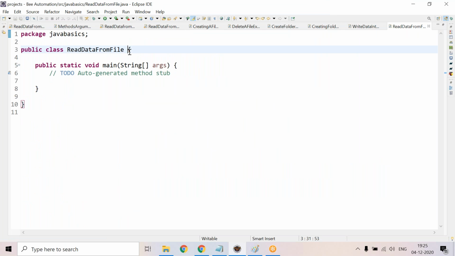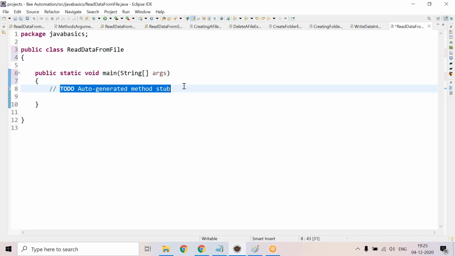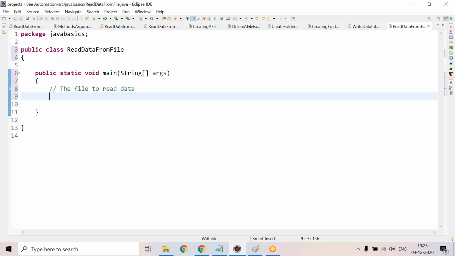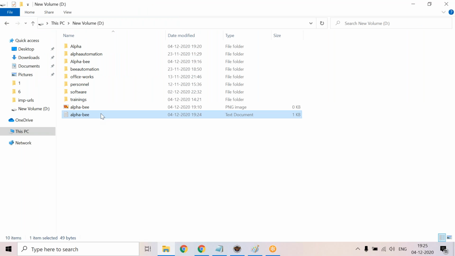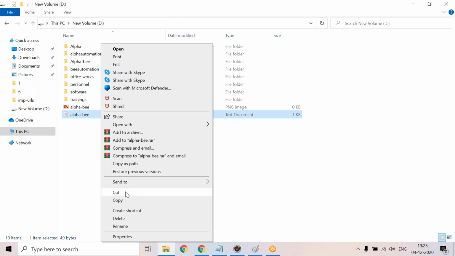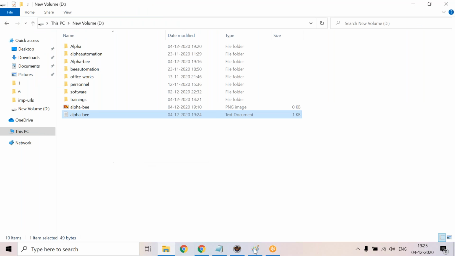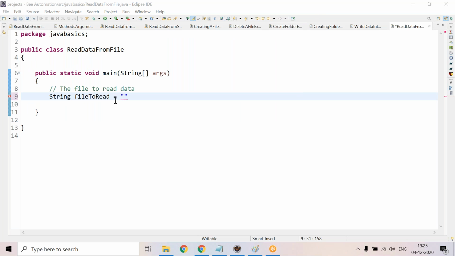The file to read data, a String file to read equals to, so what is the file? This is the file I want to read. So take the location of the file, paste it here, and remove these unwanted slashes.